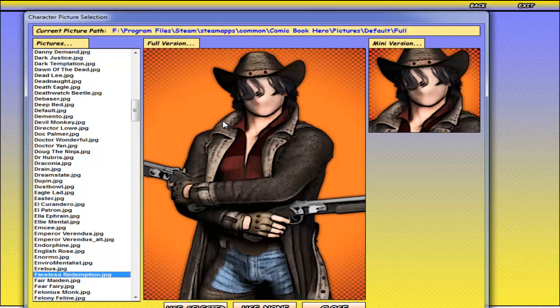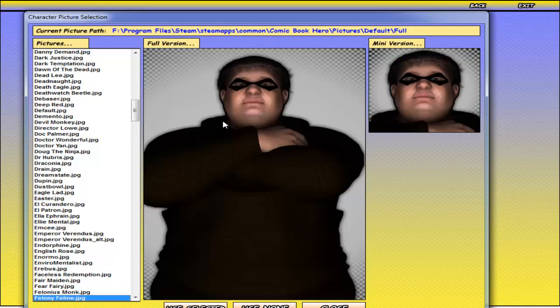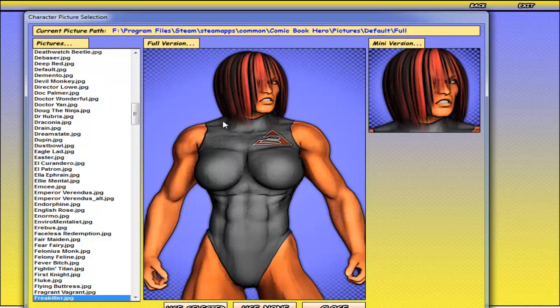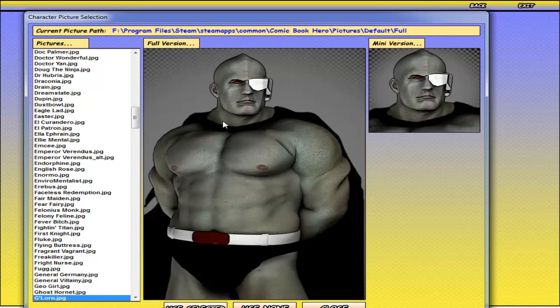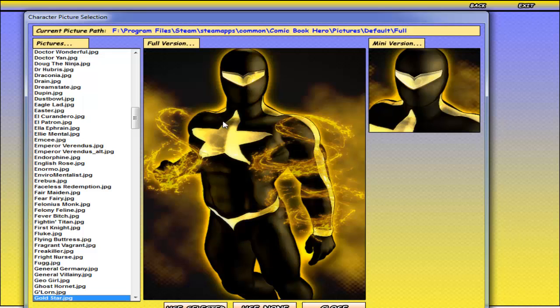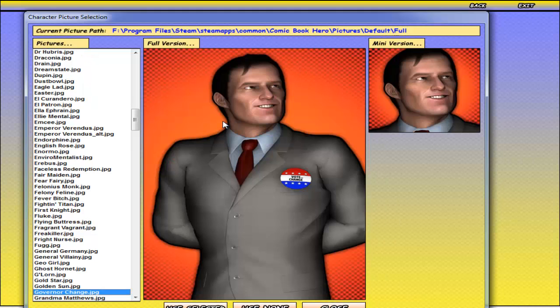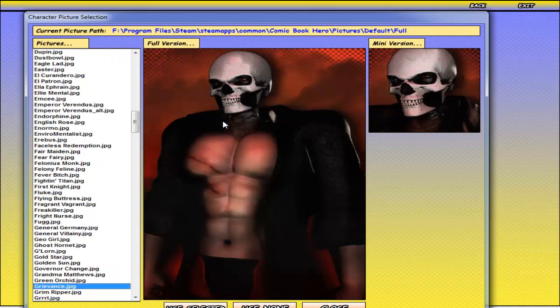In fact, let's go with this guy. We'll call him Steroid. She's so completely impossible. Kind of looks like Brainiac mixed with Manhunter on steroids. That's kind of cool. Gold Star and Gold Sun. Governor Change. I'll start that.